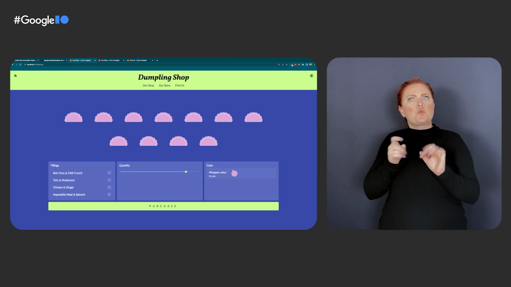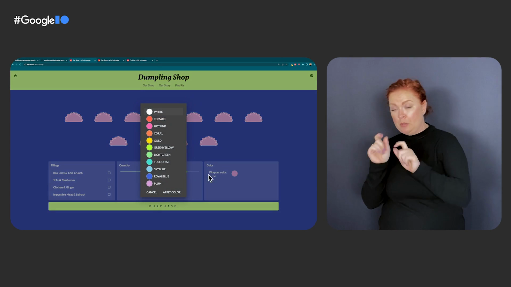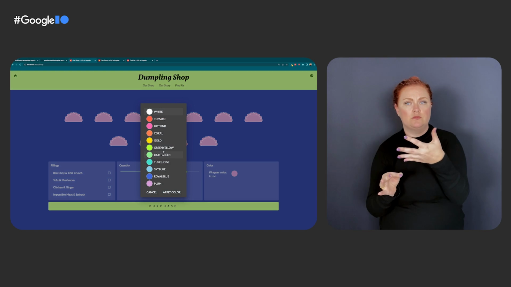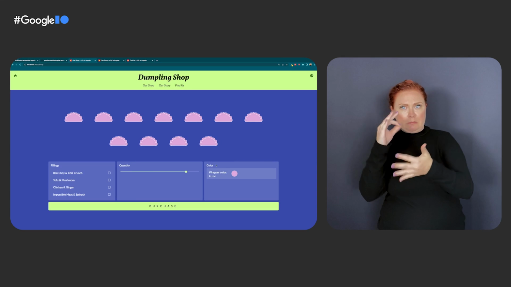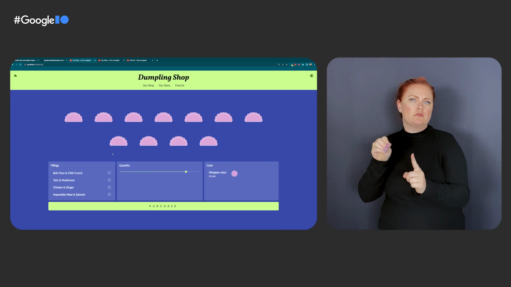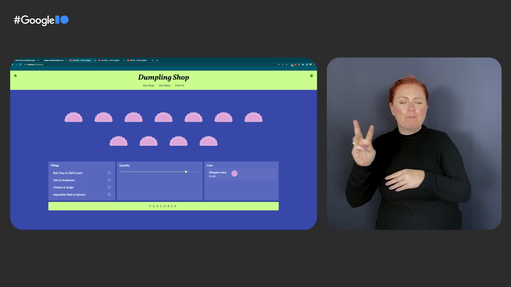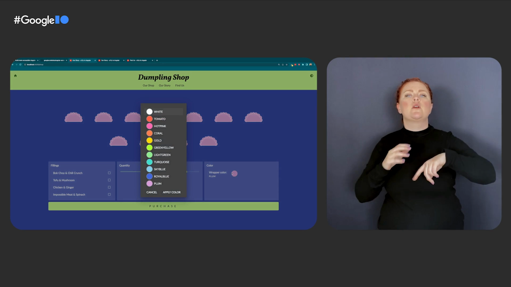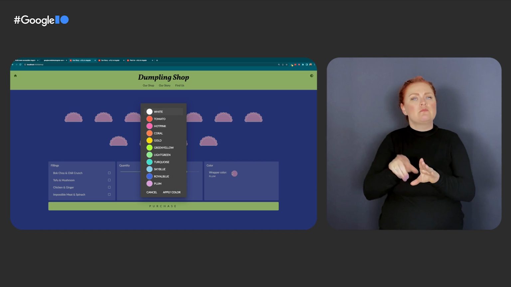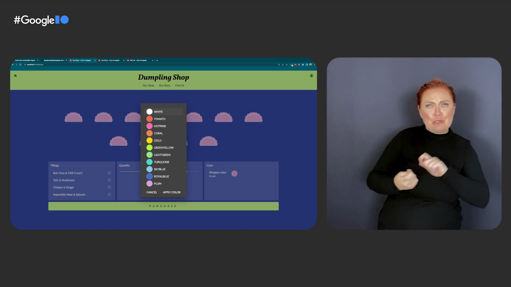So I want to make sure that if you select this color attribute, I'm sending you to a dialog and I'm letting you make a change here before applying the color and going back, right? And I want to make sure that the user knows that they've entered a dialog, what they're doing in that dialog, and then when they exit, I want to make sure they know what happened in that dialog.